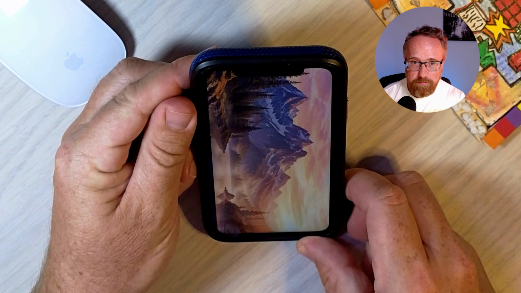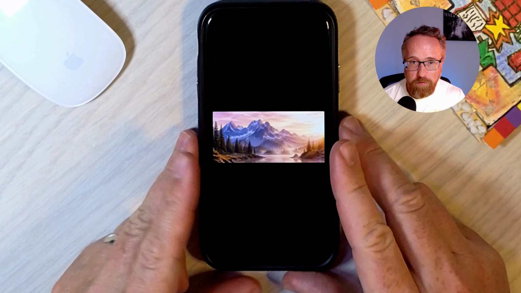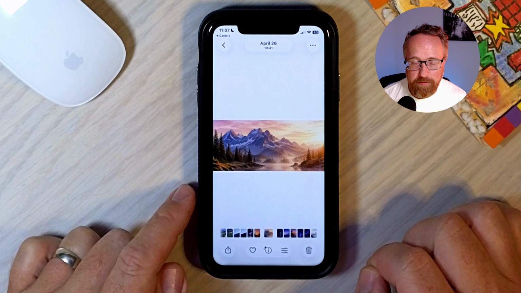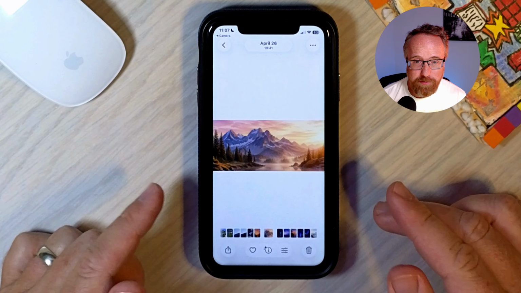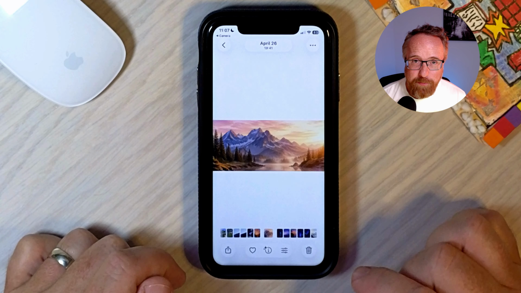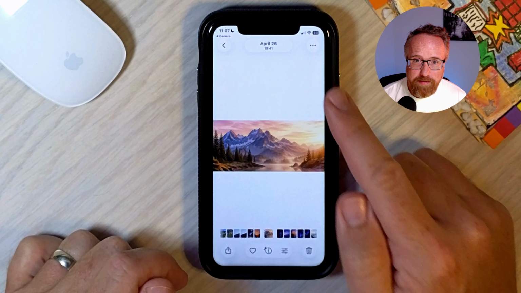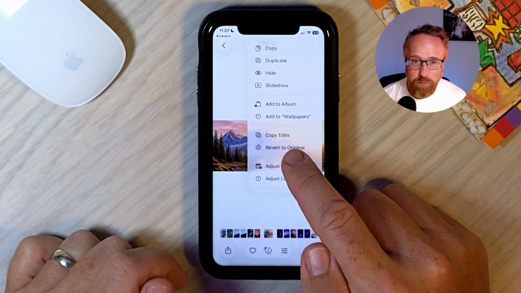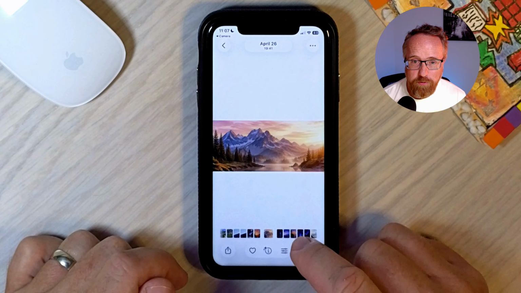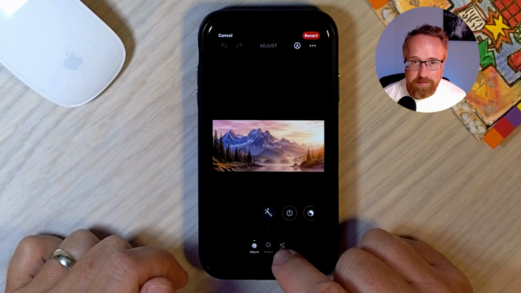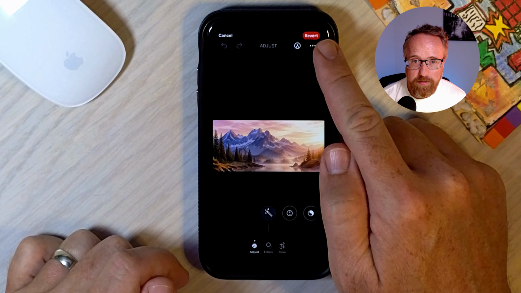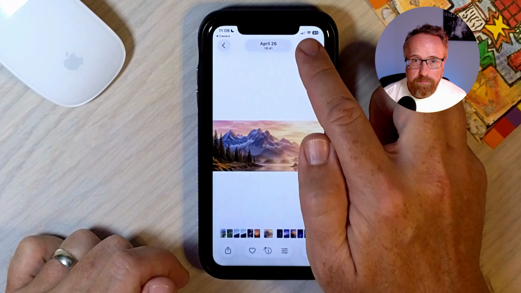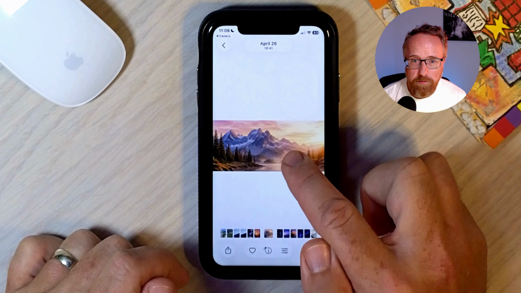But now the trouble is our original photo is gone. This is the one we're working on right here. If I tap into it, it's only the horizontal or landscape mode one. Luckily, we can get back to the original. You can tap on these 3 dots and then tap on revert to original and it goes back to the portrait mode. You can tap on the settings down here, tap on revert and it goes back to the portrait mode. You can also, let's do it this way right here, go back to the original.